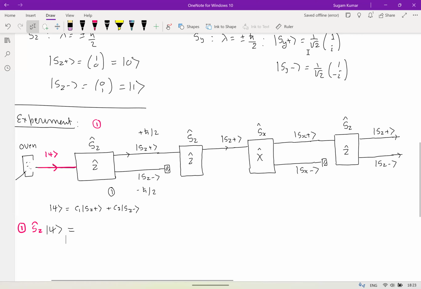No, it's not like that. Anybody else? See, we did in the last class about the measurement problem in quantum mechanics. Whenever you do a measurement, what happens to the wave function? The wave function is going to collapse, correct?